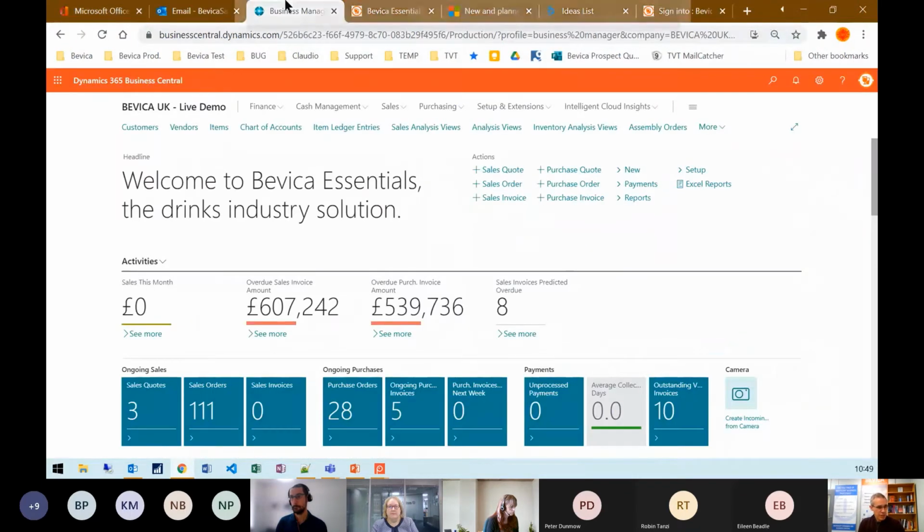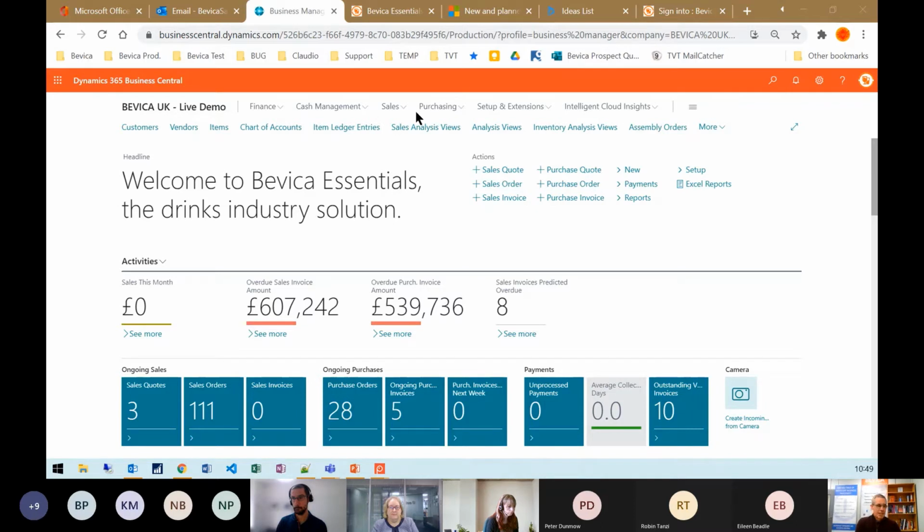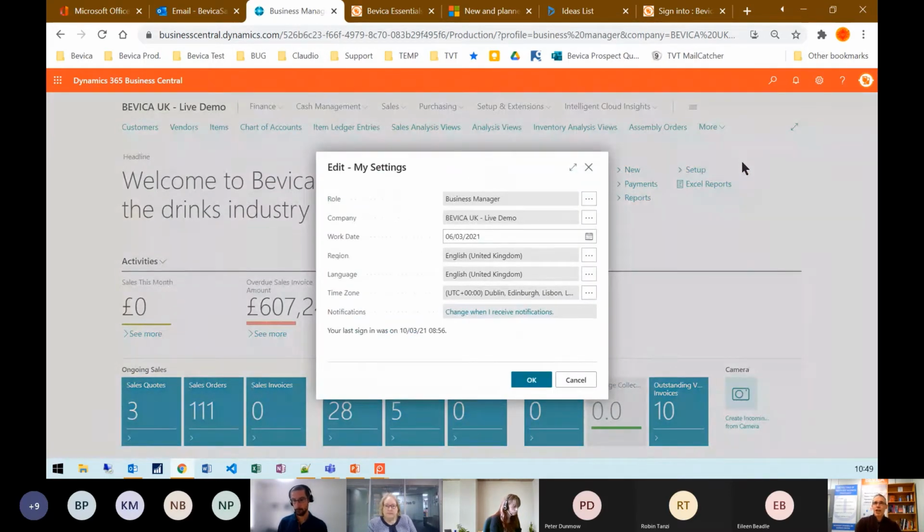So let's go into, so this is what the product looks like. You'll recognize the tiles, you'll recognize the layout. This is a particular role center. There's all the role centers that you're used to. What I want to do before going into the functionality, I wanted to show you some of the slightly more admin things, not because I think particularly you'll be using them yourselves, but just so that you are aware that they exist and to demystify how the product works.